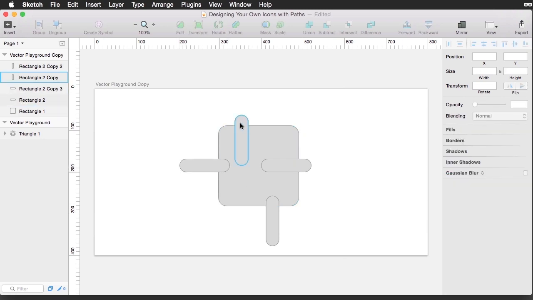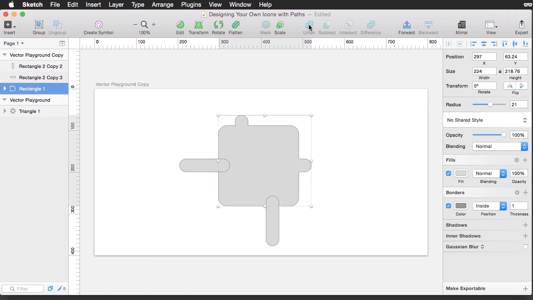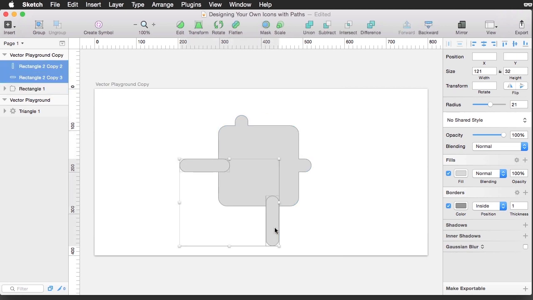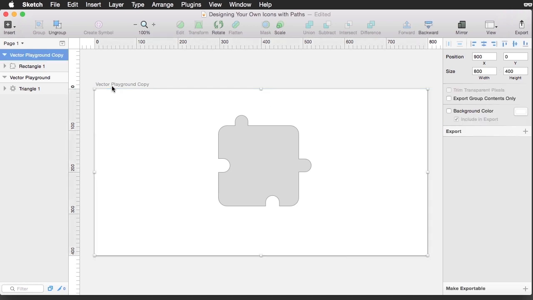Now what we'll do is I'll take these two shapes, select the rectangle that I'm going to combine it with, then I'll go to the menu bar and I'll choose to merge these layers together. That's starting to look a bit more like a puzzle piece. Now, let's take our other objects and let's subtract them. That looks a lot more like a puzzle piece to me. One other thing I like to do in Sketch is use the scissors tool. This lets me cut away part of the shape without ruining my entire object.